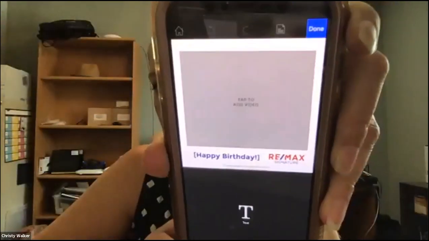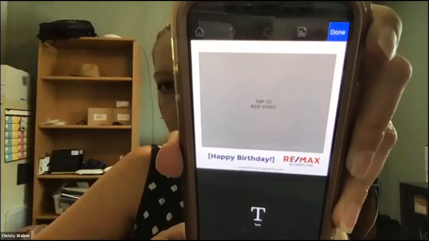But this is one that I love. It's a happy birthday. And let me see if I can get this to work on the screen. But you can see it's a happy birthday. It's simply got my brand and it's got a quick link. So if I tap on this and I go to the videos that are stored on my phone, I can include this video. And all of a sudden I've got, so this is a video that was just on my phone because I was taking this for someone else at a showing that they wanted to see what that was like.